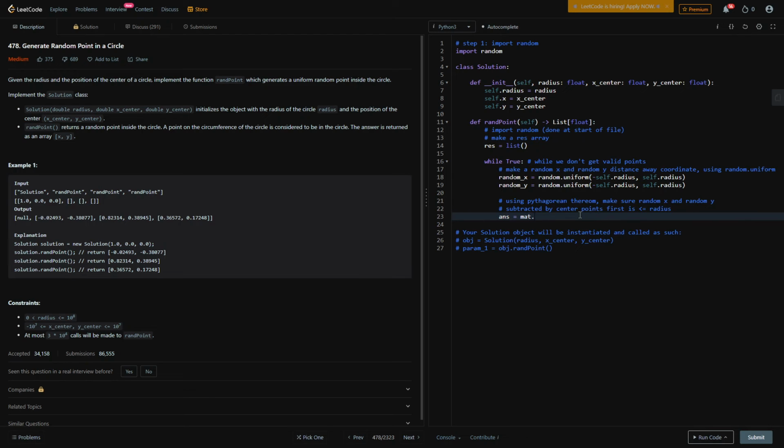So math dot square root of the, I think it's just pow. So just square root. Pow of random x to the power of 2 plus random y power of 2. Oops, I forgot pow.